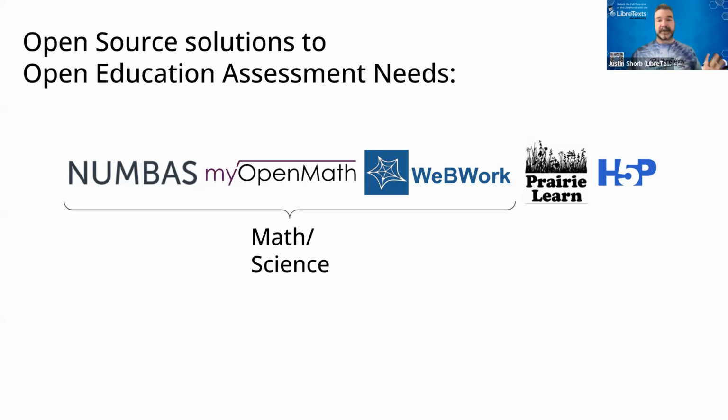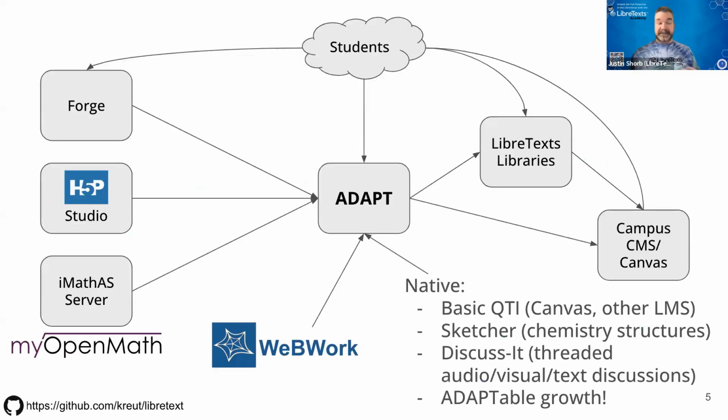Those all existed. And when LibreTexts went to start building a homework system, we did not want to force people to reinvent everything that they've done. There is a lot of OER content in the world. There's a lot of open source content in the world. We wanted to make sure that people could use that. So what we built with Adapt is actually an umbrella. And as someone pointed out, those often require your own server.